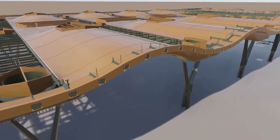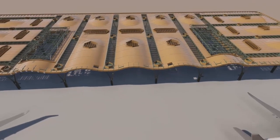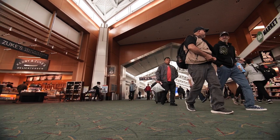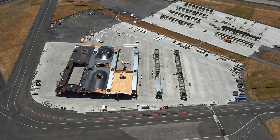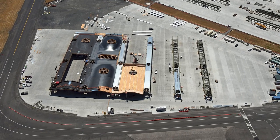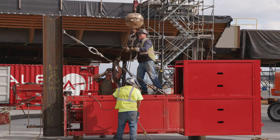How we demo the existing building to allow us to build the new roof — in pre-construction we developed the idea of literally sliding these roof components over the occupied terminal. To do that, we convinced the port that a large volume of their existing terminal, labeled the Old Oregon Market, had to be unoccupied. One of the most important things is to separate people from construction, so we developed a 22-acre prefab yard where we could do the prefabrication of the roof assemblies at a lower elevation off the ground for ergonomic reasons and mainly to keep people safe.